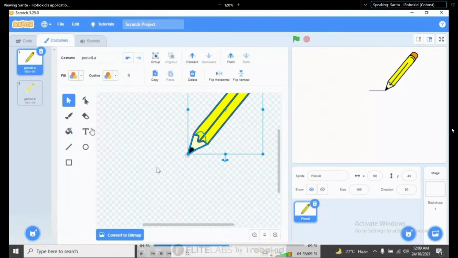Here you have the paint area, right? There you can make changes and modifications in your sprite, and you can program it as per your choice. Now if you program this pencil to rotate, from which point will it rotate? From the pointer of the pencil, the lead of the pencil. It's going to rotate from that side because we have changed the center of this sprite. Understood, everyone? Let's continue. Now let's go back to the code section and test the program again.